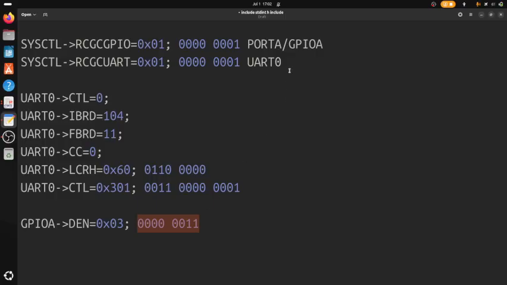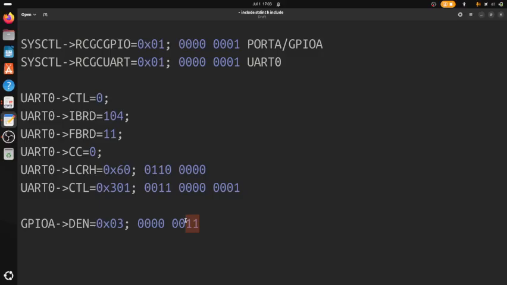This is the pin of GPIOA. What I'm going to explain now is nothing related to this line. I have chosen pins 1 and 2 of this GPIOA. It has 8 pins. I have chosen pin numbers 1 and 2 only because I need only 2 pins of the GPIOA, 1 for the TXD pin and 1 for the RXD pin.